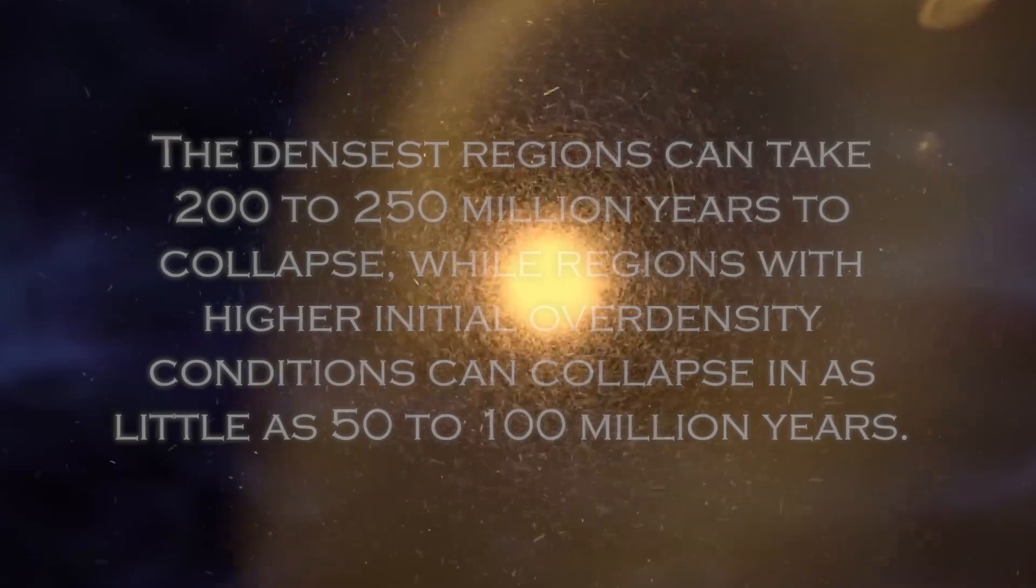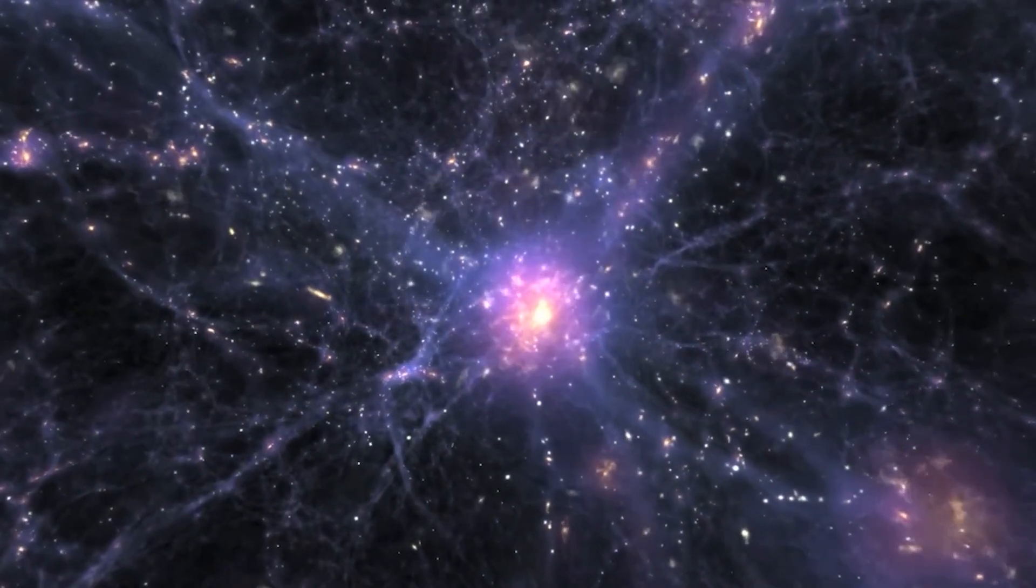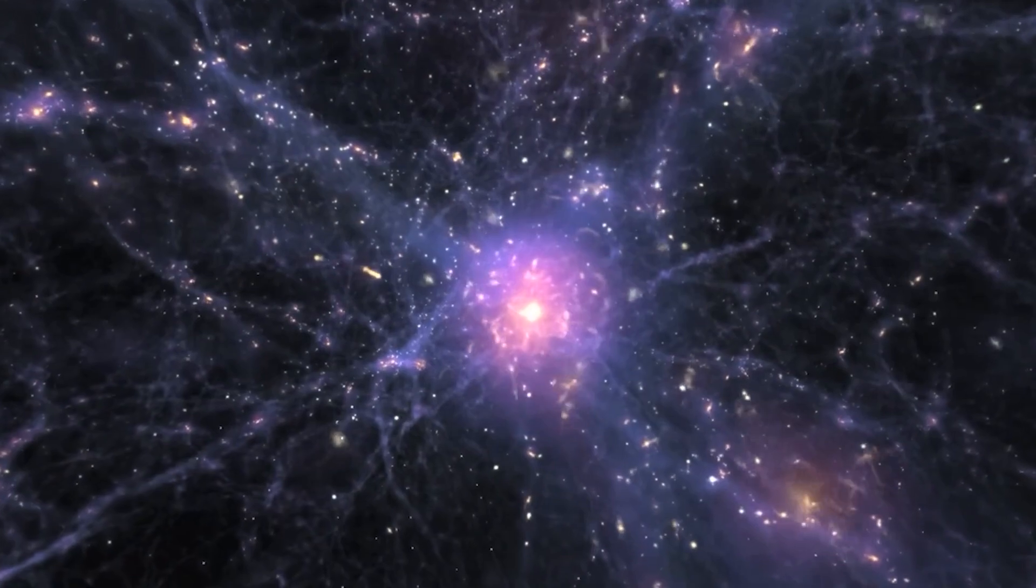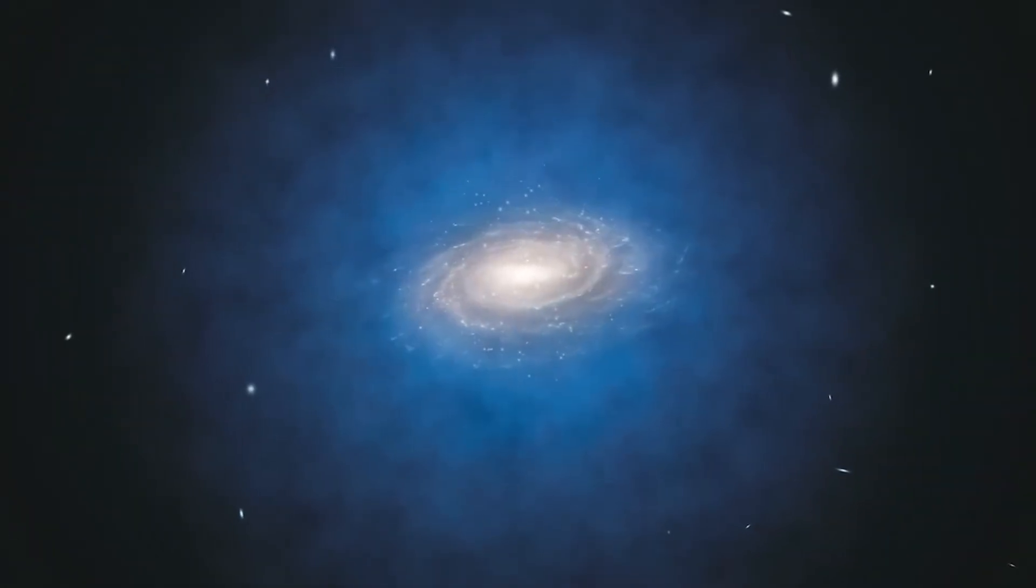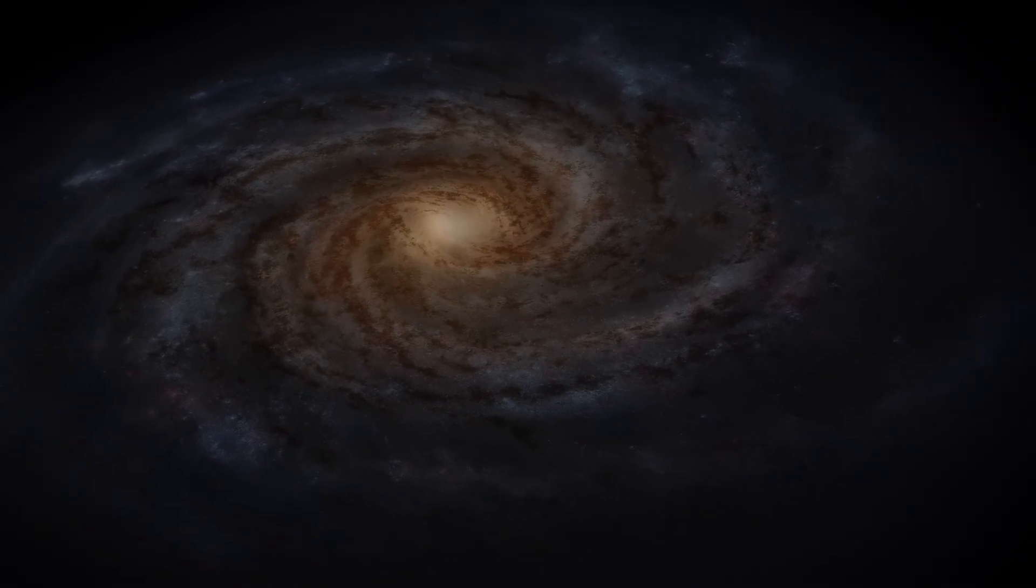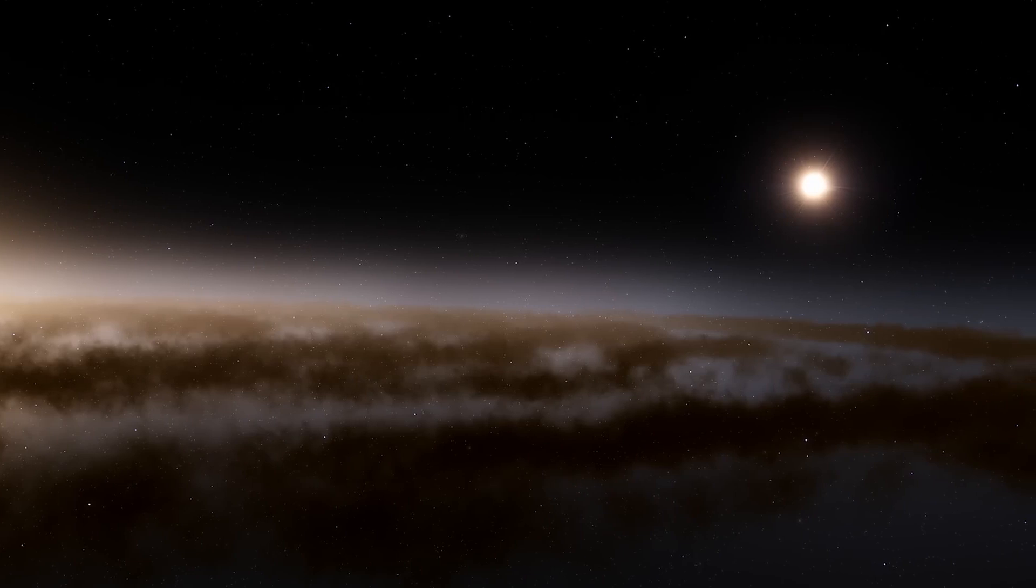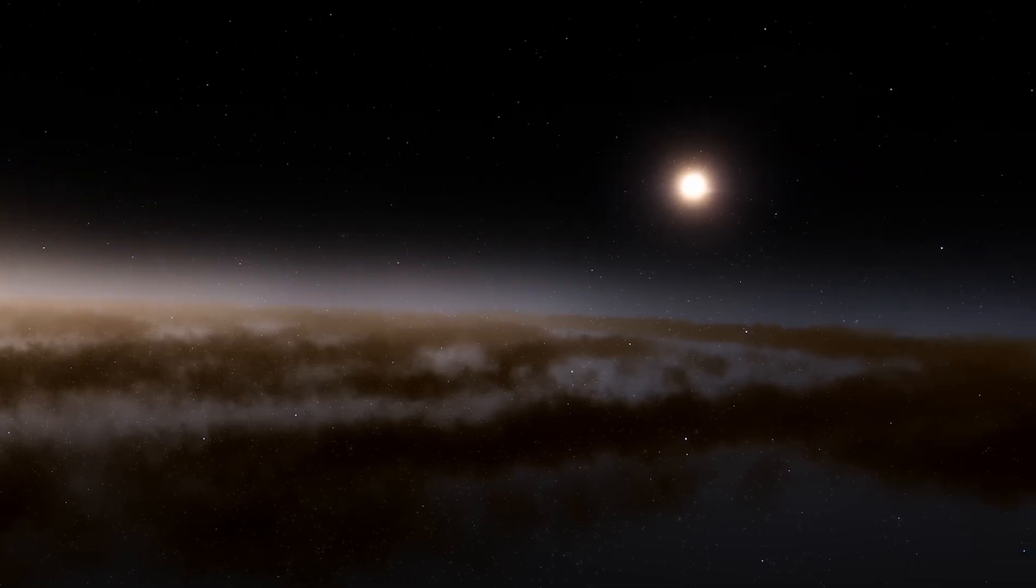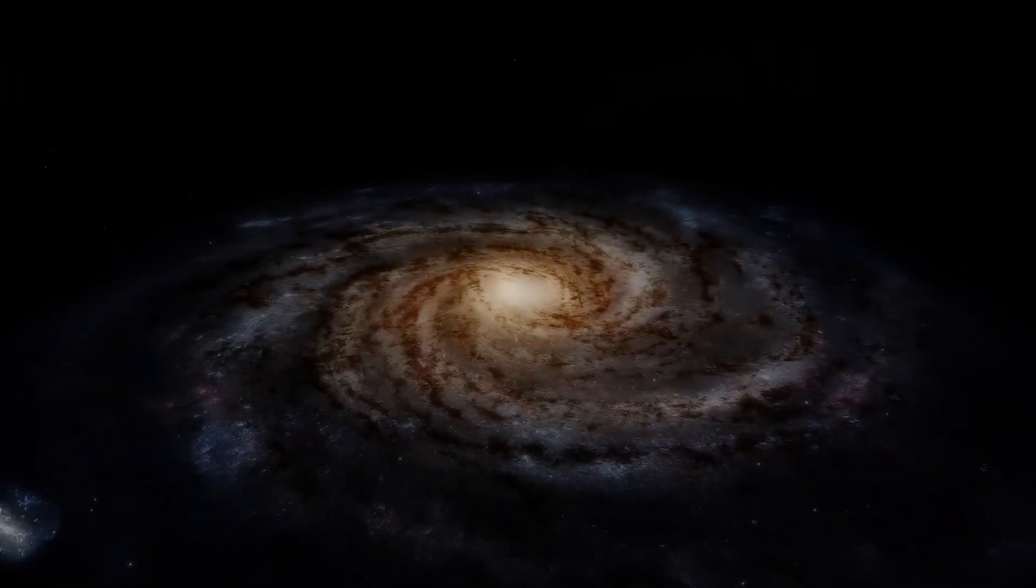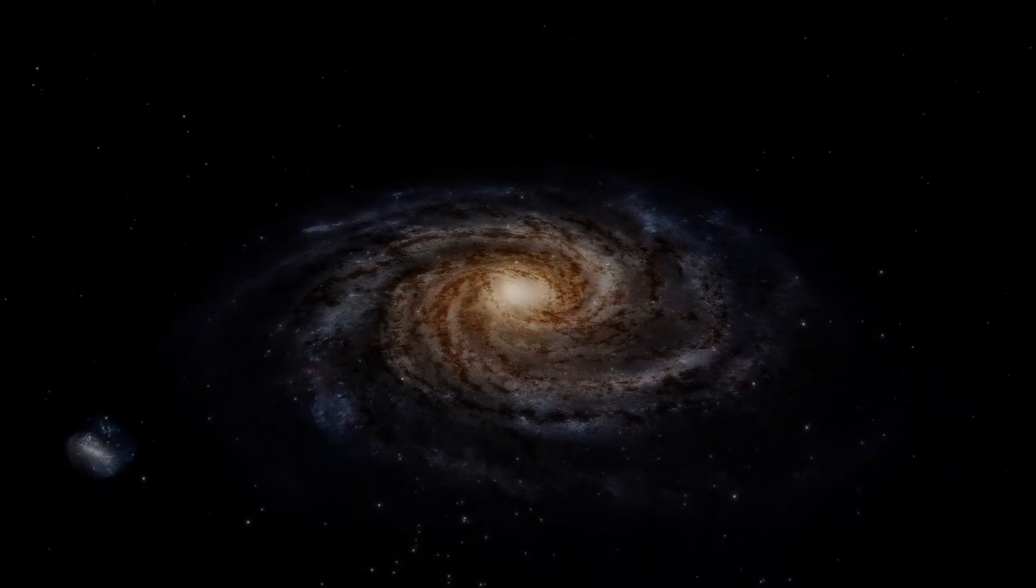Star formation emits radiation and winds that create complex environments and make it difficult to predict details about these early structures. The first massive galaxies in the universe form from the merger of these structures. Richly evolved galaxies have been detected 320 million years after the Big Bang, and the JWST is expected to reveal populations of immaculate stars and earlier galaxies on a broader cosmic scale.